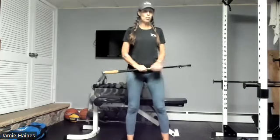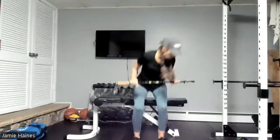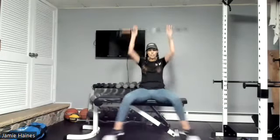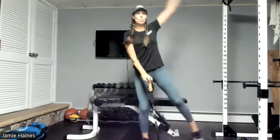All right. Our next one is going to be jumping jacks. So if you can do jumping jacks, great. You can push that overhead if you're in your chair. It can look like this. If you're not a jumping jacker, you can switch it or you can walk it out.